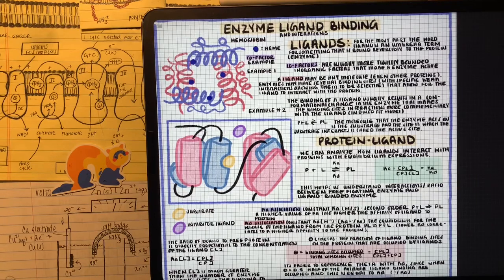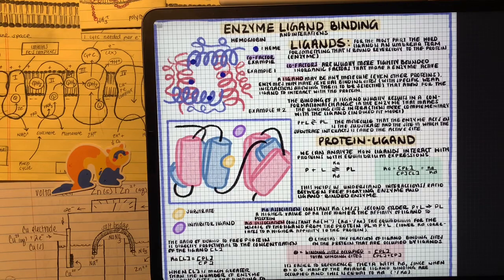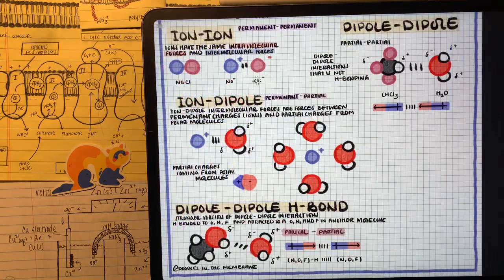Hello everyone, so we're finally going to get ready to start talking about amino acids, something we've been working our way to talking about to better explain enzymes and proteins. So in the last video we talked about intermolecular forces, polarity, nonpolar molecules, things that we can use to build up to talking about the different amino acids and their R groups.